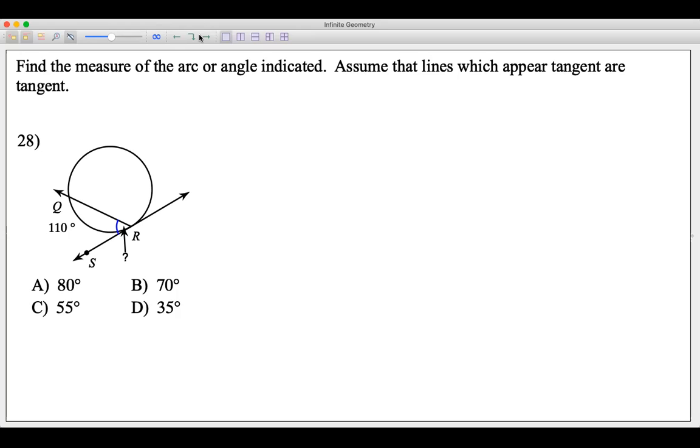All right, I'm going to show you the answer, and you're going to tell me what the theorem is. How did they get that number? The reason why is because it's an inscribed angle. So if I draw a circle, remember inscribed angle is equal to 1/2 of the arc, right? So all they do is take this side and just pull it to the outside. Well, it's still an inscribed angle, so it's half of that arc.